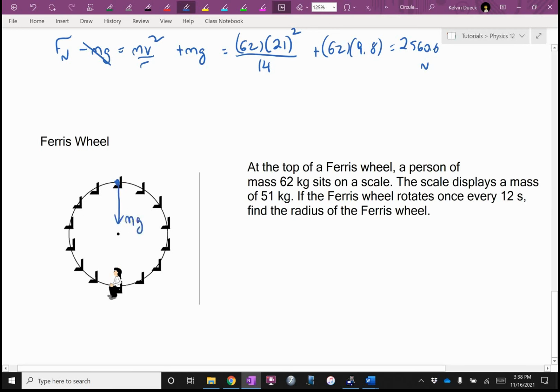What else? Which way? Pointing up this time, yes? Yoink. Okay. Who's winning? Who's the loser? Equals m v squared over r. Since they mentioned the period, 4 pi squared r over t squared. Is that okay, fellas? You with me?